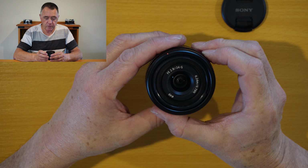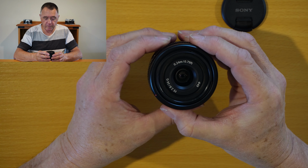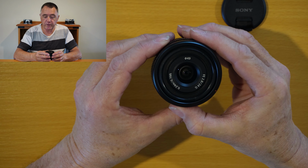Now on the front, we have FE 2.8 24mm G lens. 0.24 of a meter is your close focusing distance, or 0.79 of a foot. And it has a 49mm filter thread, which a lot of the smaller Sony primes have that filter size.